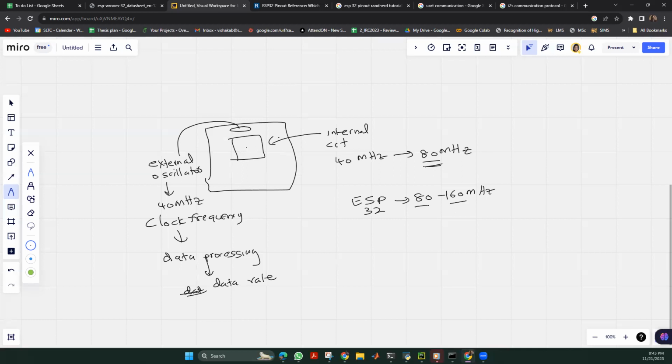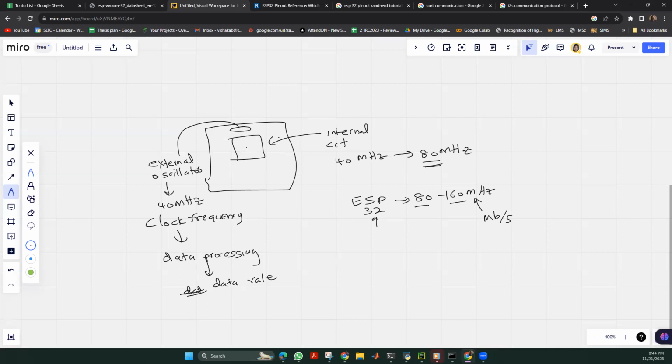The ESP32 has about 80 to 160 megahertz, and therefore it can process megabits of data per second. So it is a large amount of data, and therefore the ESP32 is considered a considerably efficient microcontroller.